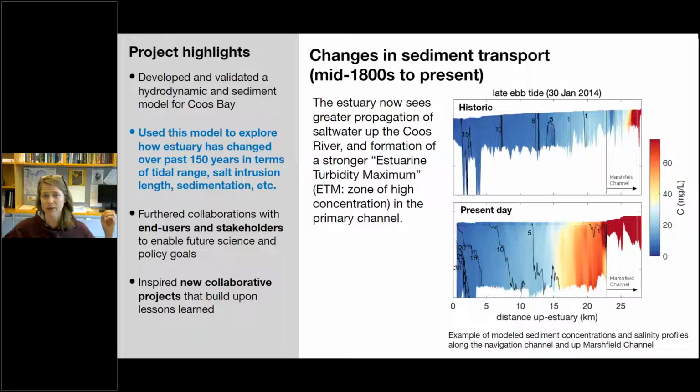That tends to happen. You have convergence of freshwater and saltwater, and sediment gets trapped there. It's just happening now in Coos Bay more than it used to, because there used to be a shallow channel where there were high current speeds and sediment could get flushed out. Now there's a deeper channel where sediment can really start to collect, and it sticks around a lot longer, and it likes to deposit there under that zone of high turbidity.